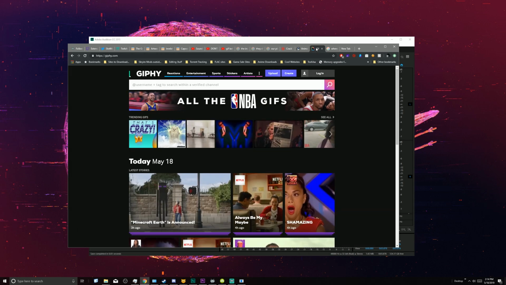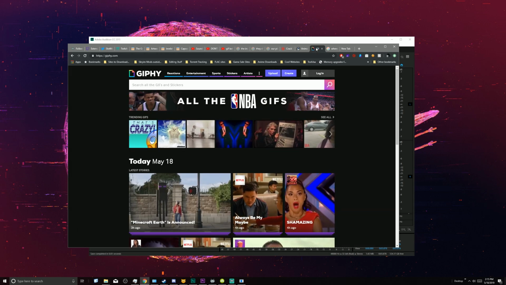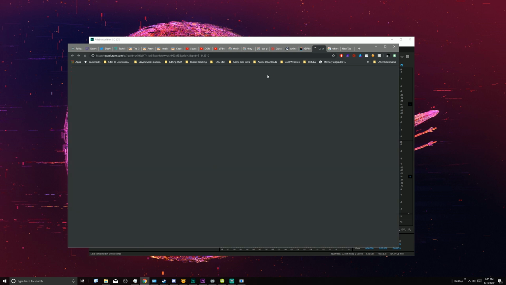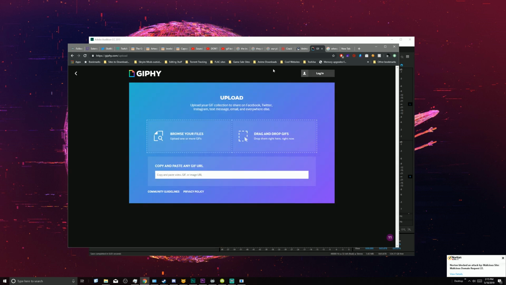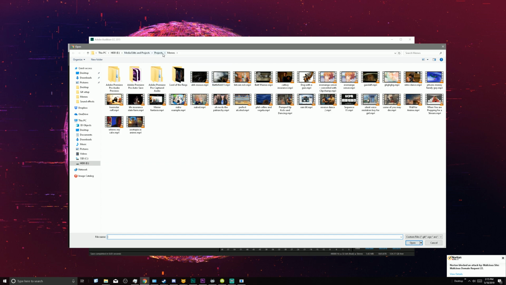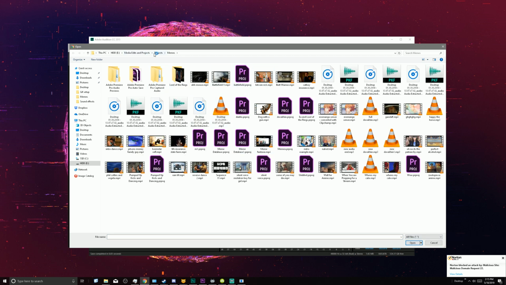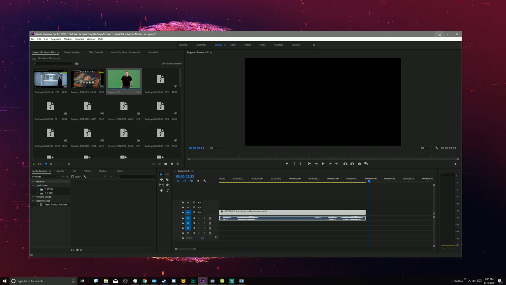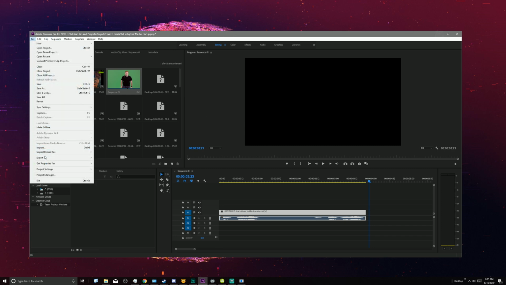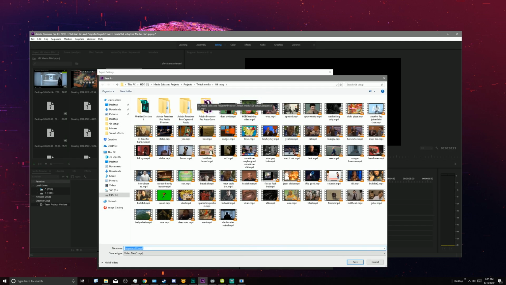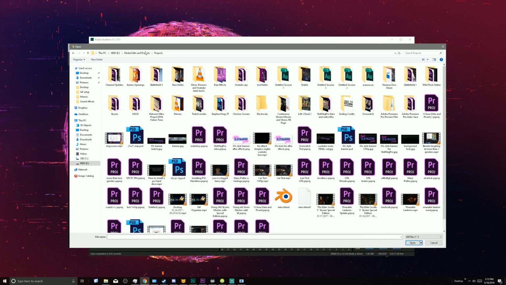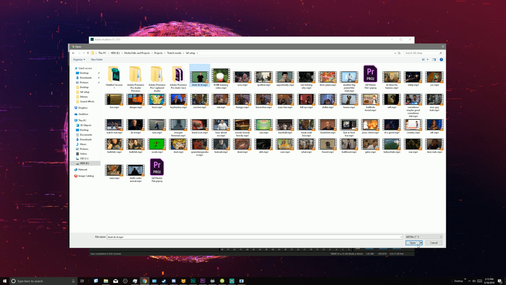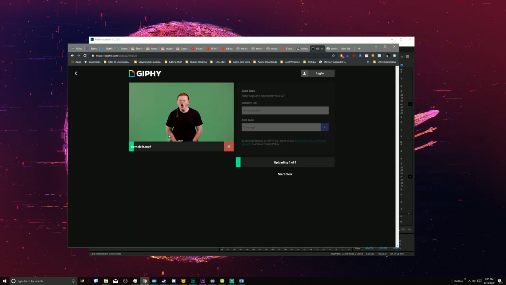In order to get our GIF, we need to convert it via a program of your own choosing. Me, I choose the easy way, so I go to giphy.com, though you can go to pretty much any GIF website that allows you to convert your file. So we need the source file to throw into the mixer. GIF setup, that's right. So, Twitch Media, there we go. There's our file. Let's run that through the mixer real quick.